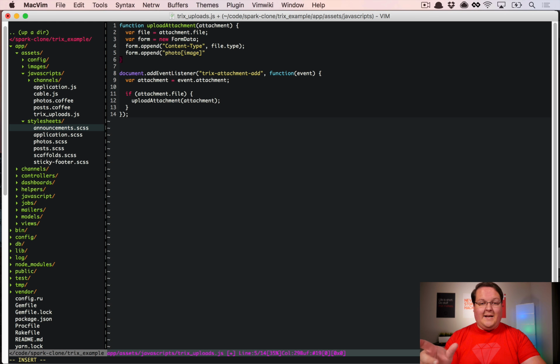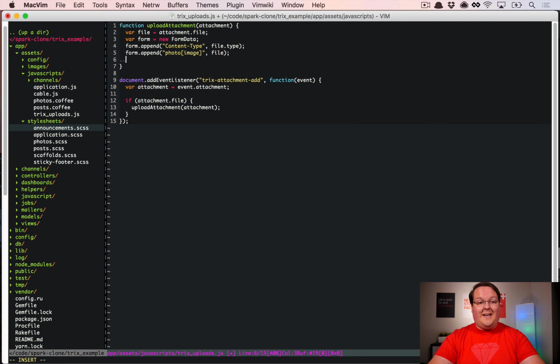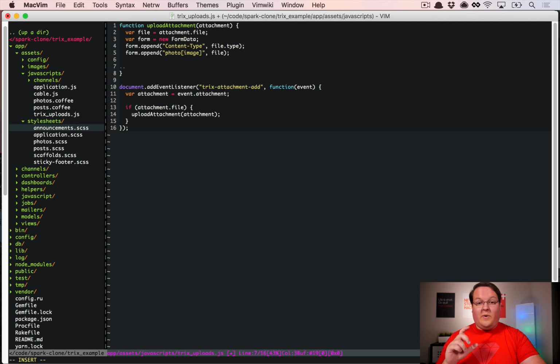So if you look at the HTML that it generates, it'll be photo[image], and then in that form it will submit that automatically. We need to do this manually and tell it the exact name so it matches that form field, and here we'll just paste in the file, or append the file rather, and now we'll have this FormData object set up so that we can create a new XHR request. So to create an XHR request, we're going to create a new XMLHttpRequest object.